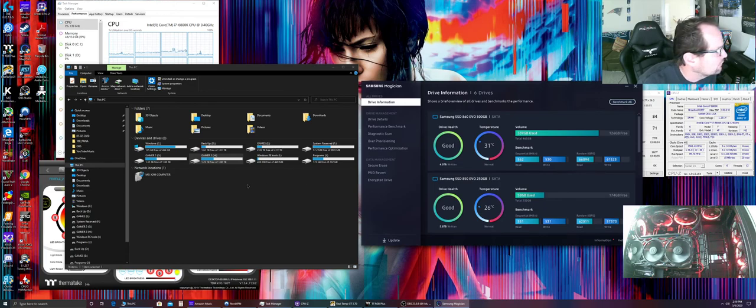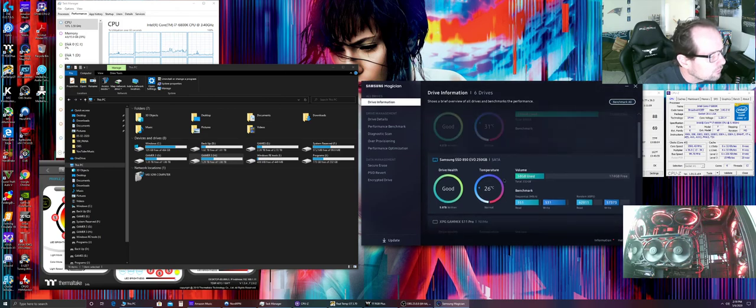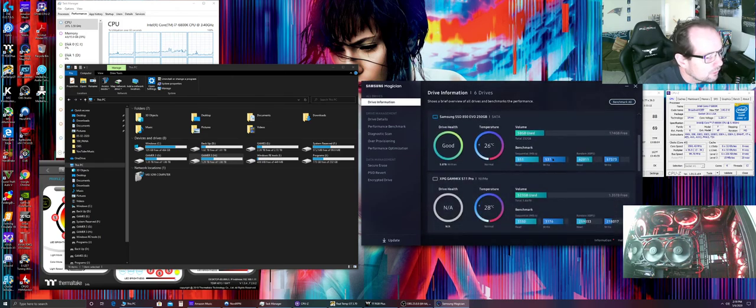And then, what's my other one I have? This one's really tricky. What's this one? Oh yeah, this is it right here. Another 850 Evo, 250 gigs. Yep, this is this drive right here. So I got a 500 gig for C. This is just my programs that I download and use. That's the 250 gig. And then this drive, as you can see, it's an almost 3 terabyte hard drive.